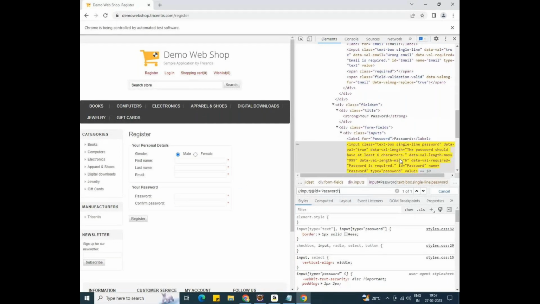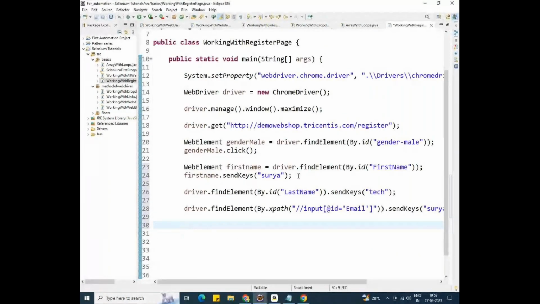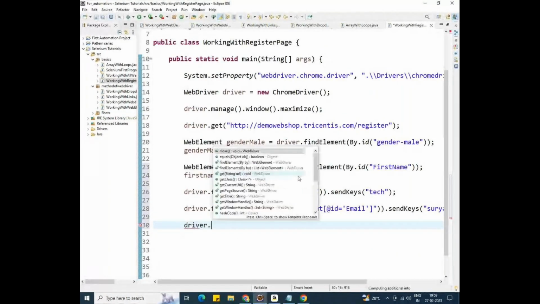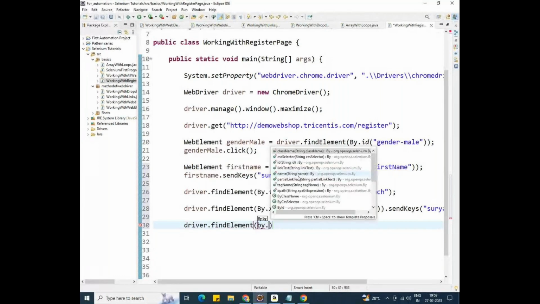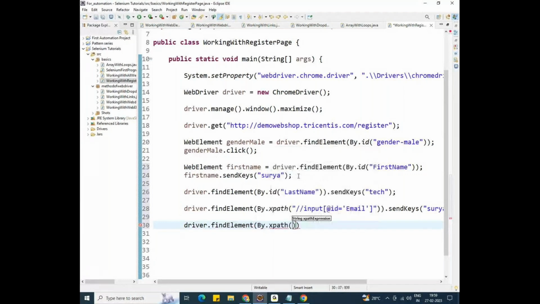Now Control A, Control C, copy. Here I'm minimizing the page. Now driver dot find element by dot XPath and inside the double quotes Control V. So here is the password XPath value.